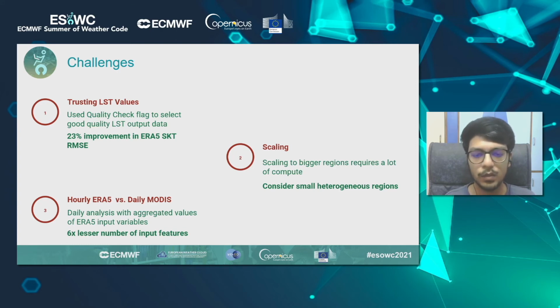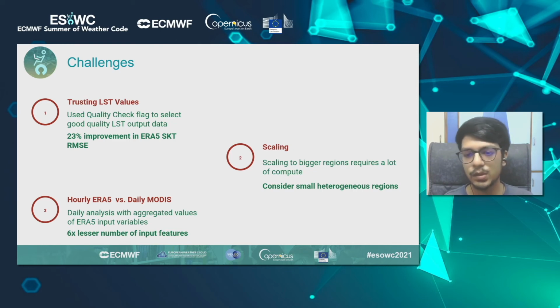But again, this was not changing the performance of our model, which shows that our models are robust to good quality or bad quality data. And it actually shows how effective our models are in this particular case.